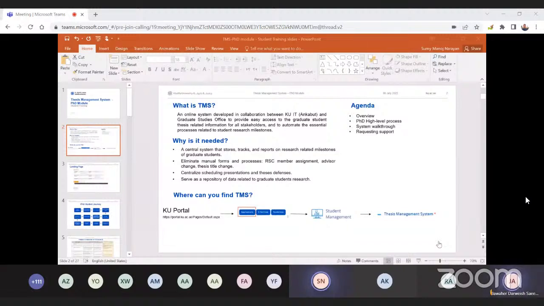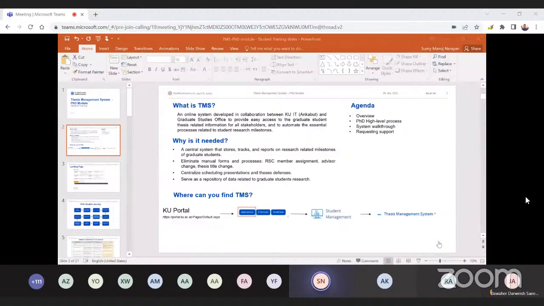Okay, your main advisor will be required to replace the faculty who are leaving or who have left with new faculty members. Your main advisor can log into the Thesis Management System as soon as we launch the system, which is within this week. So early next week, your main advisor can log into the Thesis Management System, access your records, and replace the faculty members who are leaving or who have left.